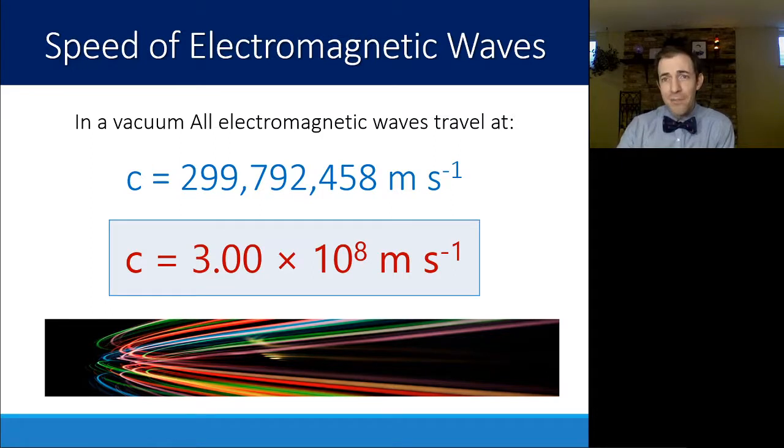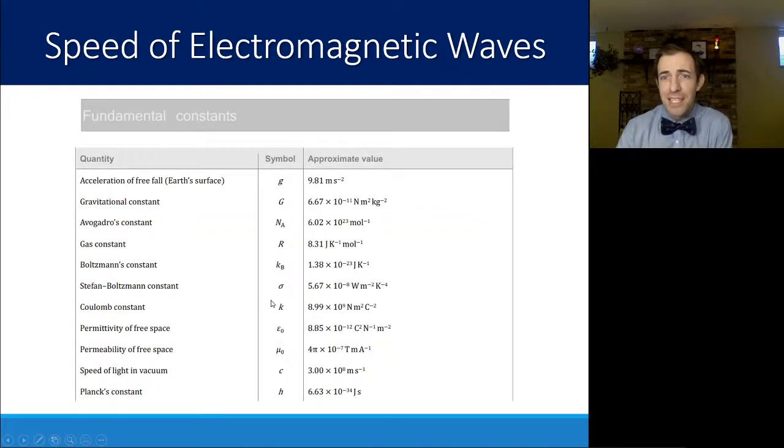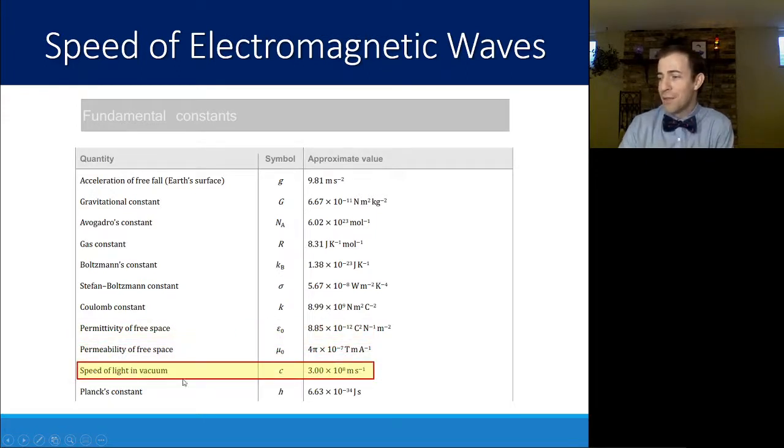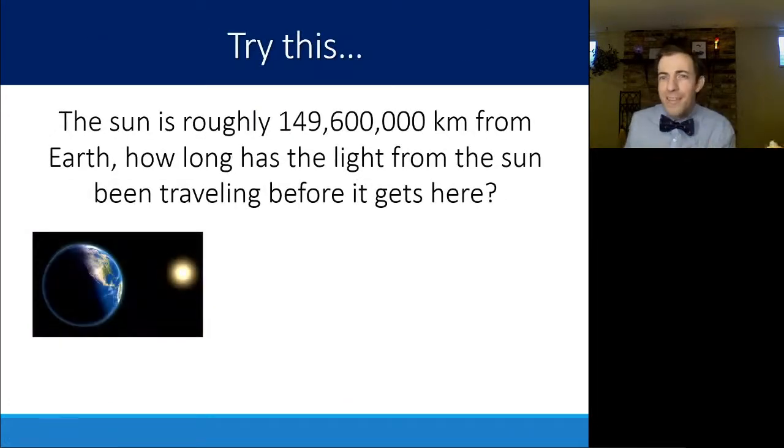For the speed of light, or the speed of an electromagnetic wave, we give it a special symbol, lowercase c. This is actually the same c in E equals mc squared, Einstein's famous equation, but c represents the speed of light specifically, rather than v being just a generalized velocity. And the speed of light is provided to you in your data booklet for the IB Physics exam. That shows up here, speed of light in a vacuum c is 3.00 times 10 to the 8th meters per second. So we can use that to solve some interesting problems.